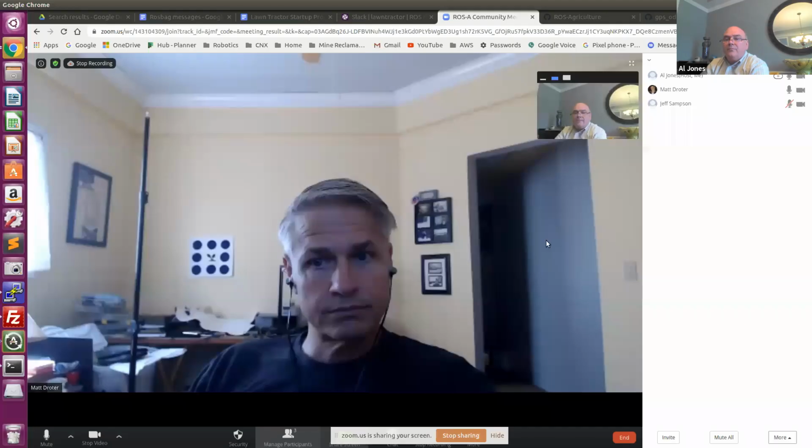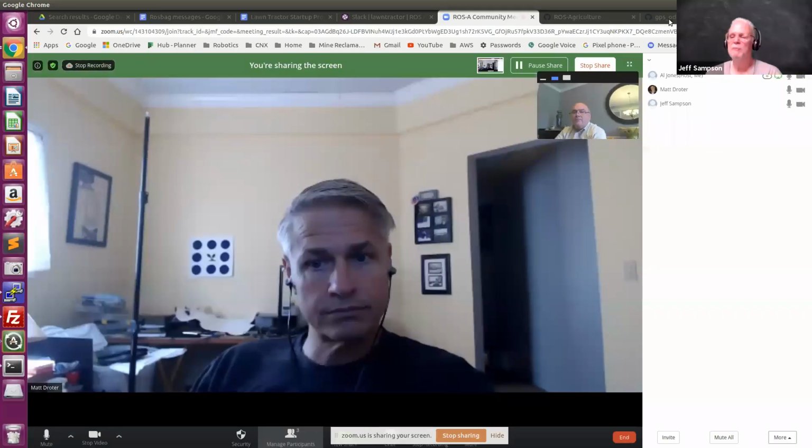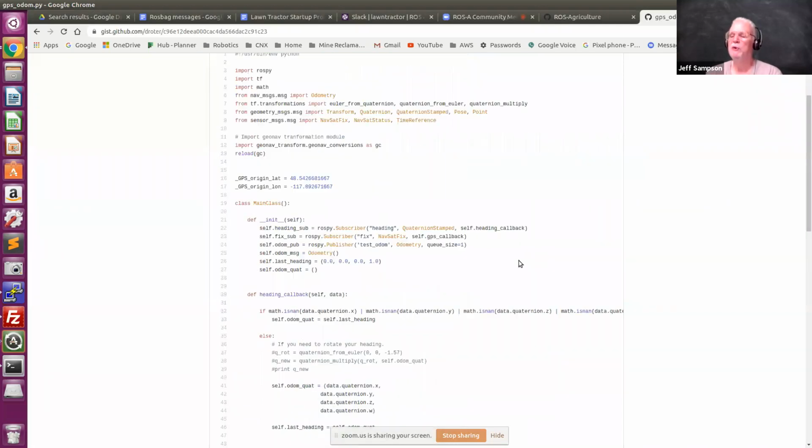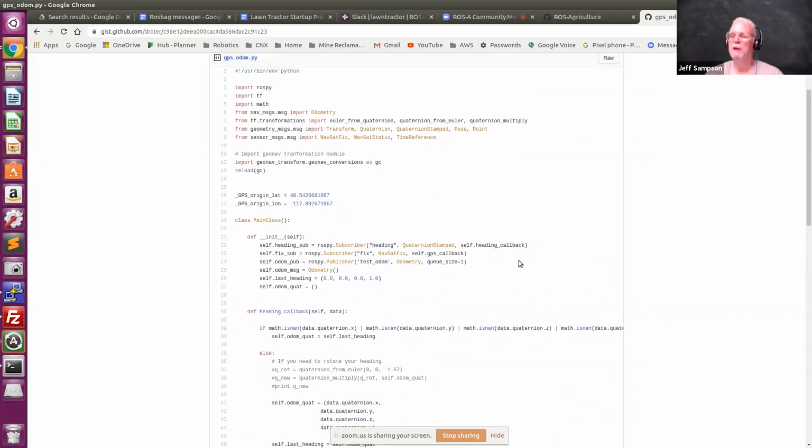Trying to find the share button again. And just an observation, how do you get your Zoom screen to show up when you share screen like that? I can never make it do that.